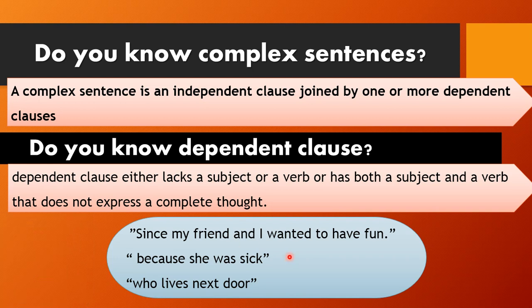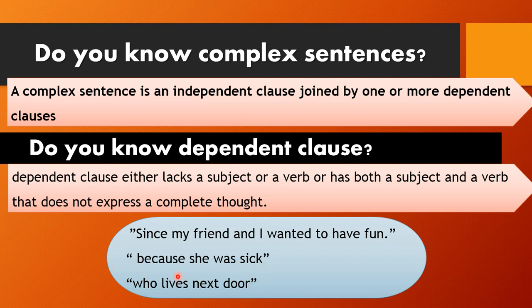If you read it like this, you feel that it lacks something. I don't have a complete thought here. If you hide the word since and you start reading from my friend, my friend and I wanted to have fun, this is a complete thought for me, and I consider this an independent clause. But by adding since to it, and since is one of the conjunctions that cannot be eliminated, we call them subordinating conjunctions. Those subordinating conjunctions are a main part of the clause. So this kind of conjunction came to the independent clause, turning it into a dependent one.